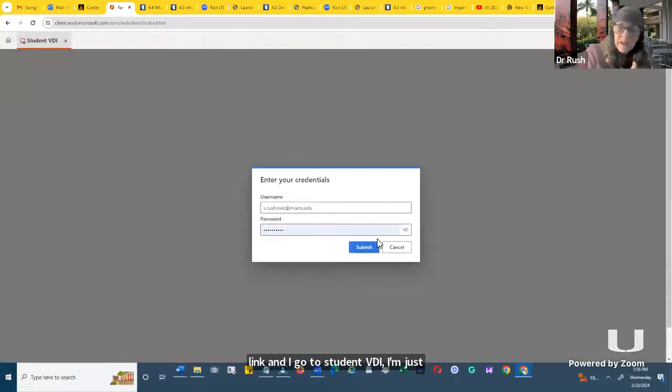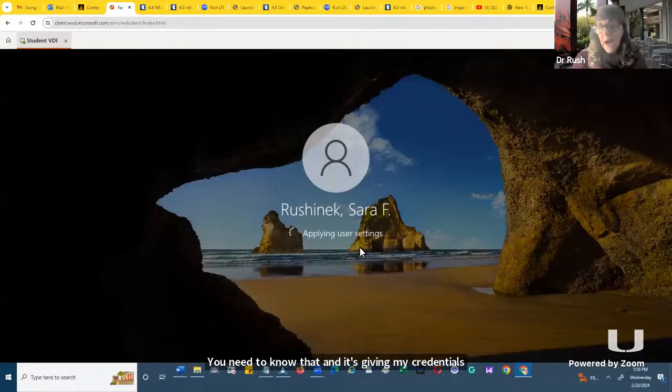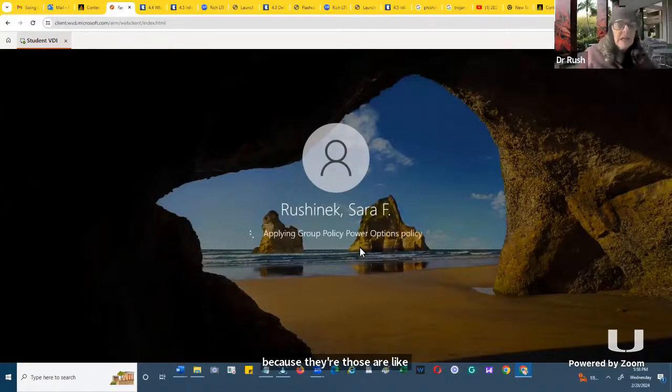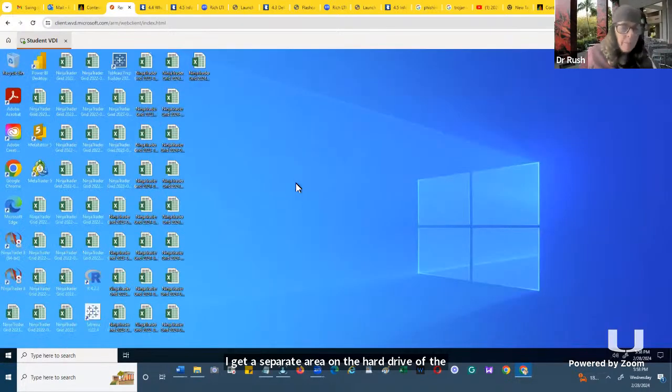And it's making a connection. You need to know that. And it's giving my credentials, because those are like controls, right? Not everyone can get onto the system. I get a separate area on the hard drive of the system that will give me a Windows operating system.